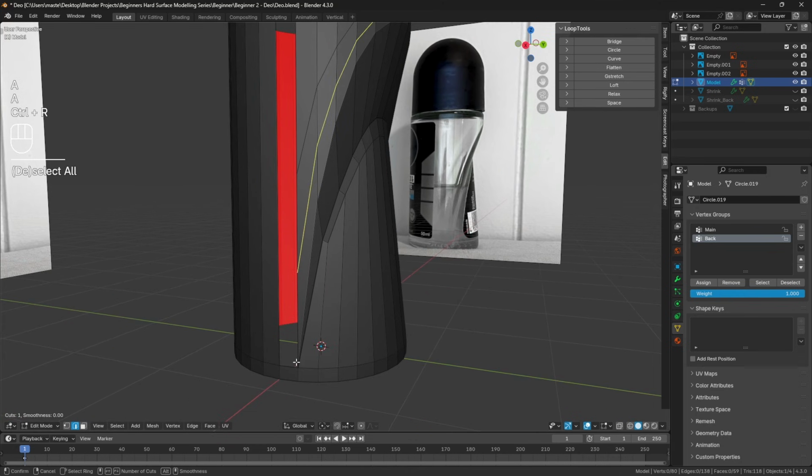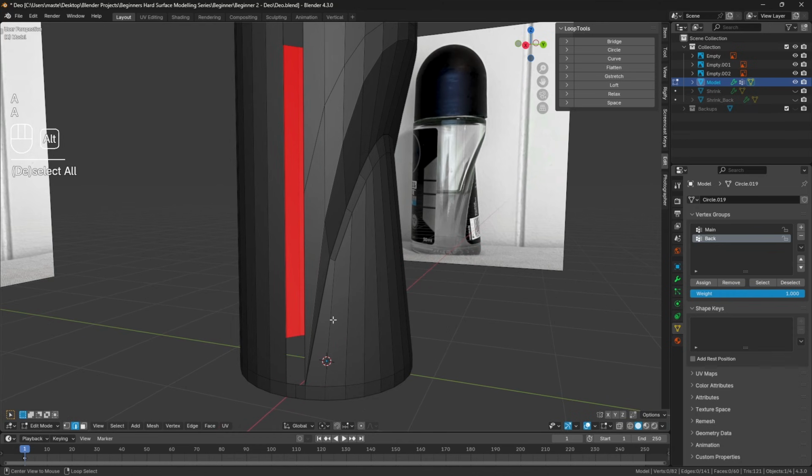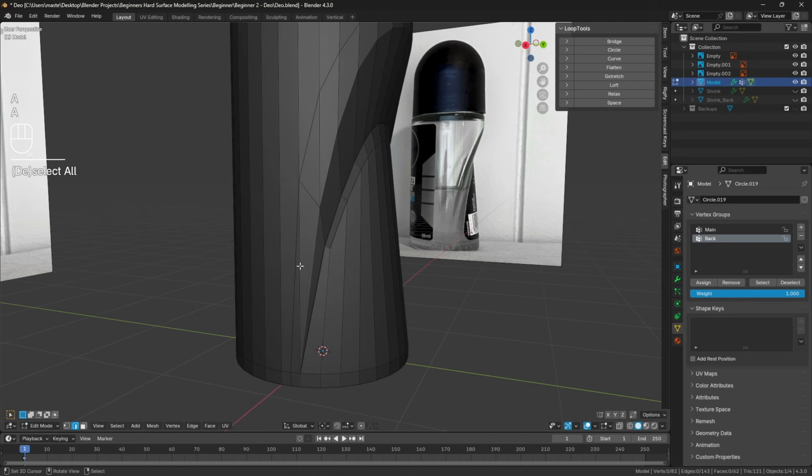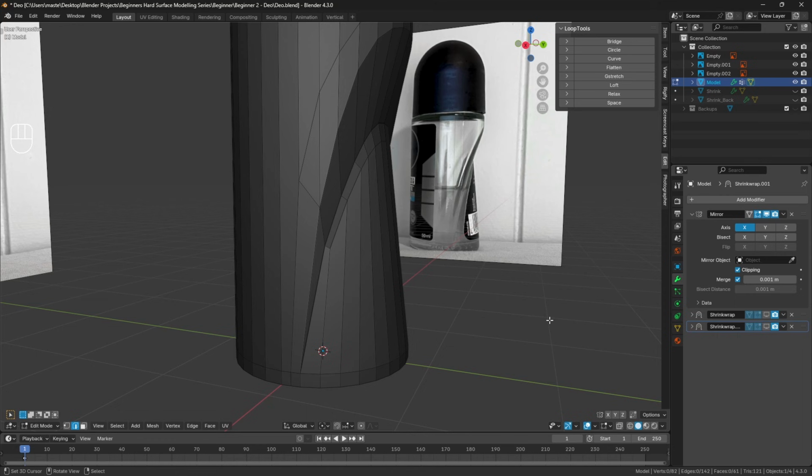With that, I then want to press Ctrl R and add in a loop at the bottom here. Alt H, and using the knife tool, we can cut this up to here. With the knife tool still active, let's make a cut to there. And we can just Ctrl X to dissolve that edge there. And sorry, I just realised I've got both of my shrink wraps turned off, so you've probably just run into an error that looks a little bit like this.